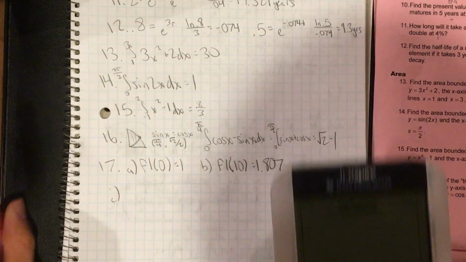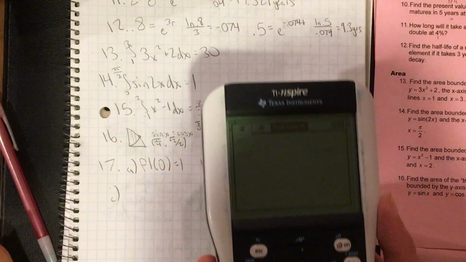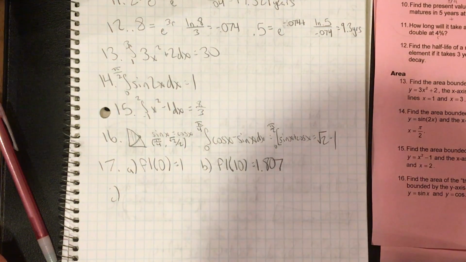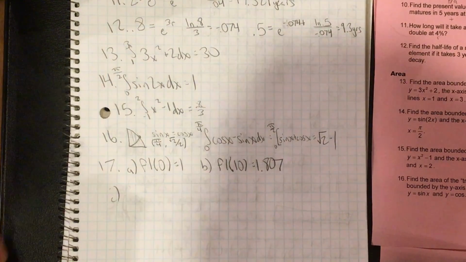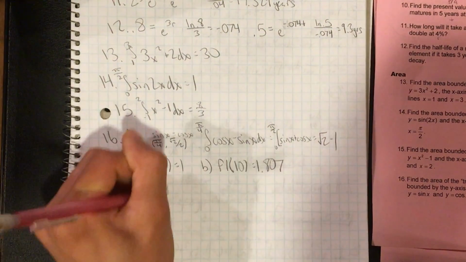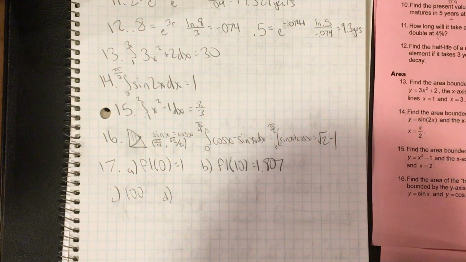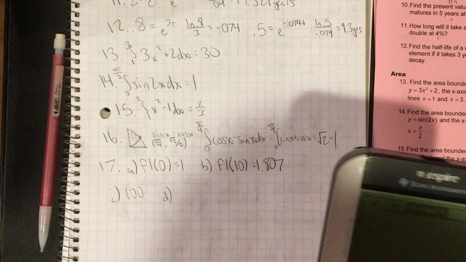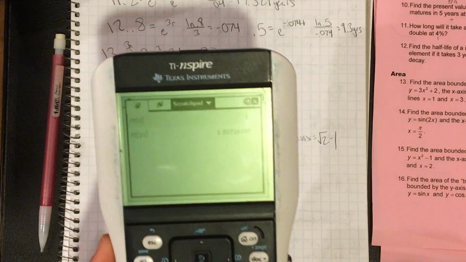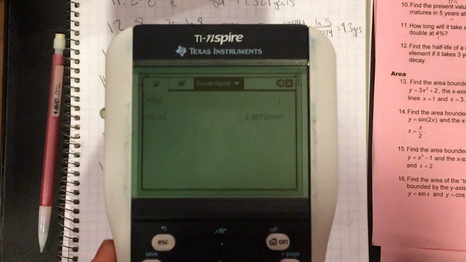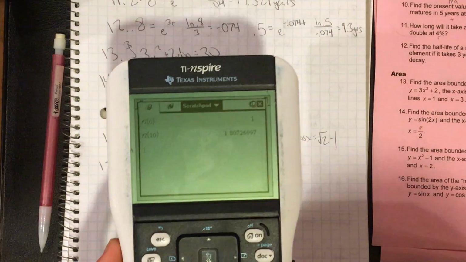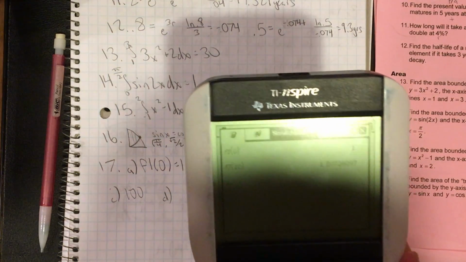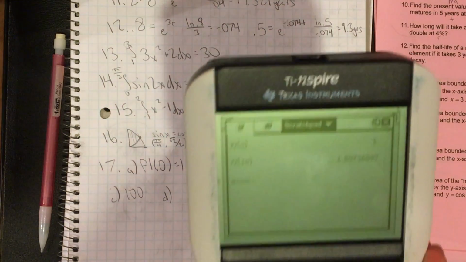All right, now for part C, what is the largest number of seniors who might have heard the rumor? Well, you have 100 seniors. 100. There will come a point where everyone will hear the rumor. D, about how long will it take for 25 seniors to have heard the rumor? In this case, you have 25 seniors, which is your y value, and you're looking to find your x value. This is when you employ numeric solve.